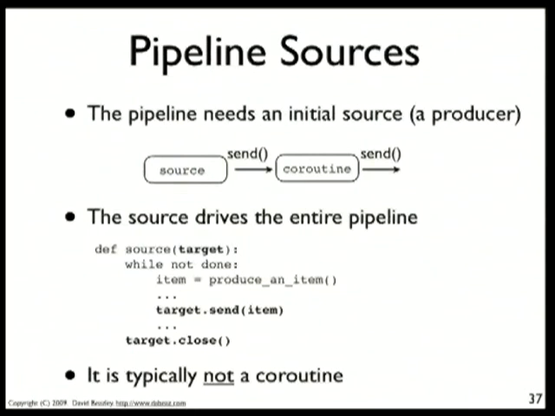As an example of how that gets set up, you need some kind of function which acts as a data source. You need some function which is producing items of some kind. Maybe you're reading them from a file, from a database, or off the network. It doesn't really matter, but this function is going to drive the calculation. It gets the initial data, and then sends it into some target. So this source function takes some destination for the data, reads it, and then uses the send function to send it along.